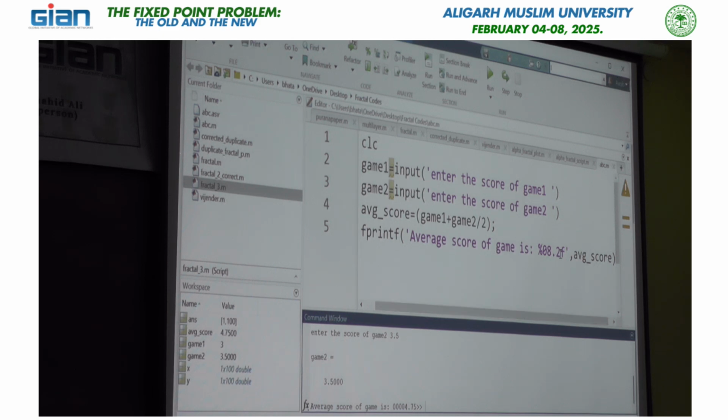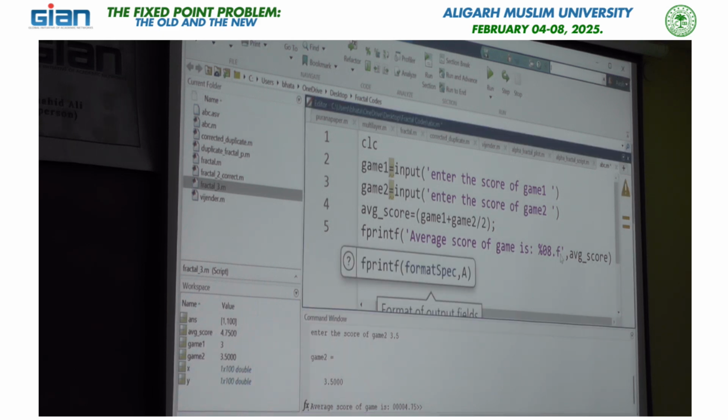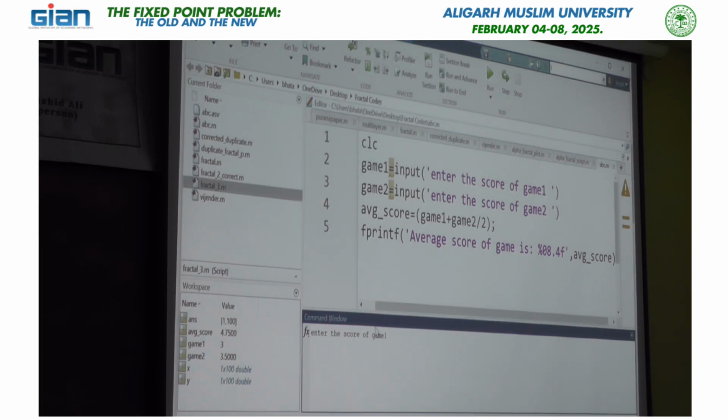So if I change this to 4, now look, after the decimal there are 4, it is displaying results up to 4 digits, and the total number of digits including 0 is 8, including the decimal sign also.